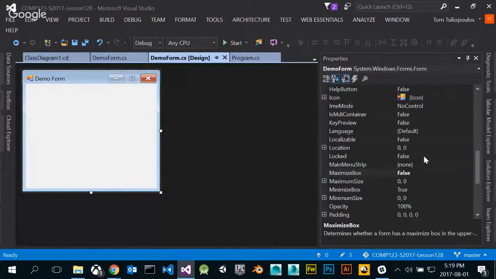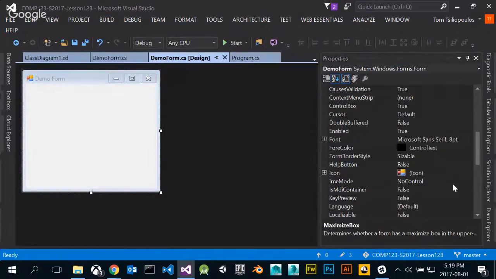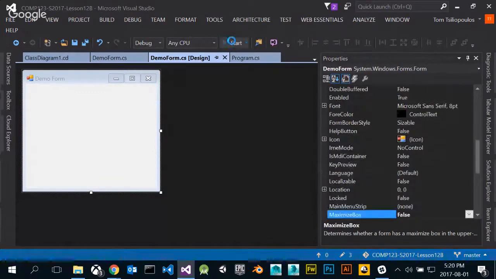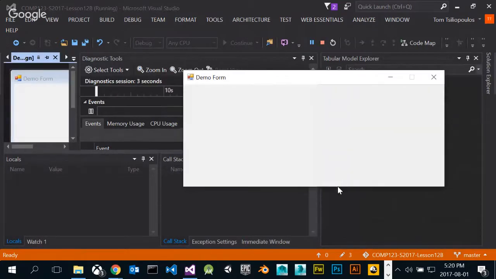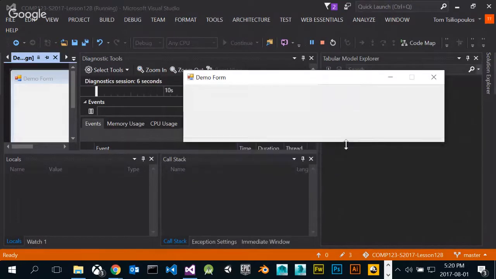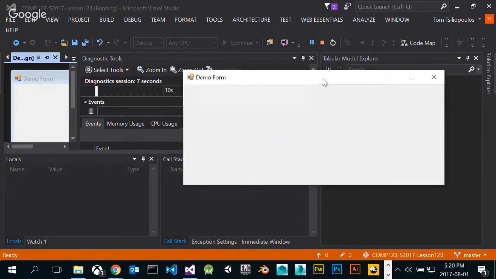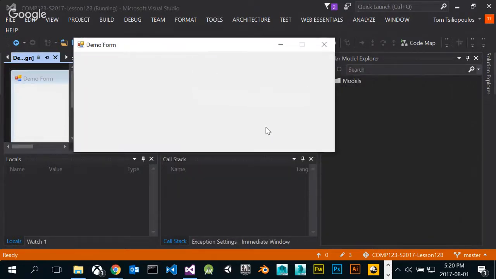Next, even if I do that, one more thing, I can still use my control handles to stretch this thing out all crazy, which doesn't make any sense, right? Because I don't want to have the user control my form this way, typically. It's not very often that I want to give them this kind of control. Why would I let them do that? Because then my layout would change, right? I want to control my layout, and typically I don't want them to resize my form.